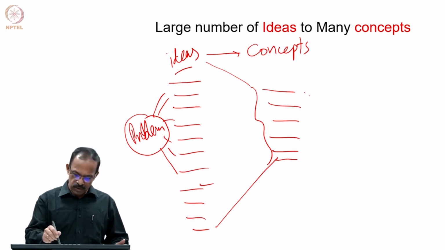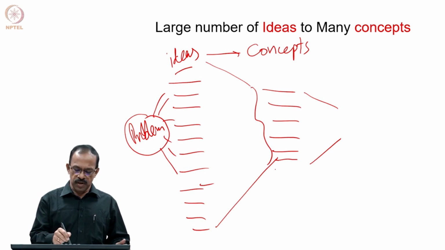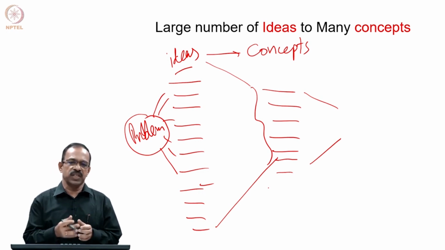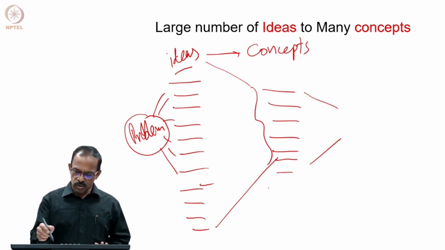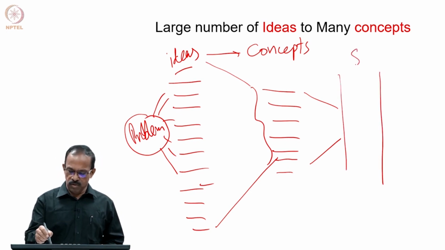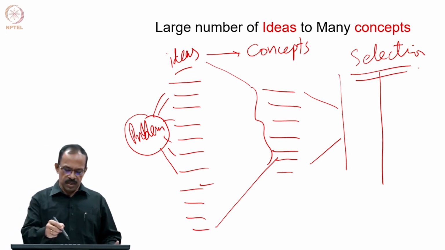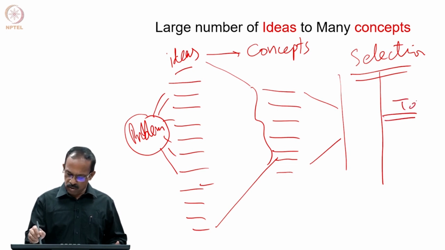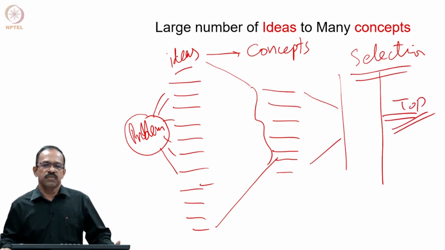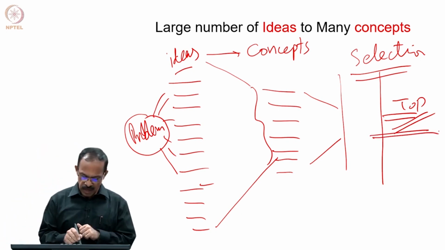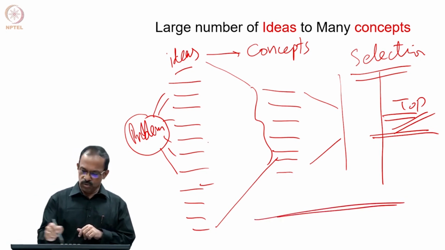So, what we will do, we will try to again narrow this down, and since you have a large number of these concepts, you will not be able to do a very thorough analysis of each and every concept, and therefore, we will go through 2 stages in doing this and then get the selection. So, the selection process will have a few stages, but these concepts will be narrowed down to a small number and find out the top 1 or 2 concepts. So, this is the way how we need to get into the final concept to solve the problem. This is the way how we will be moving forward from the ideas to the top concept.